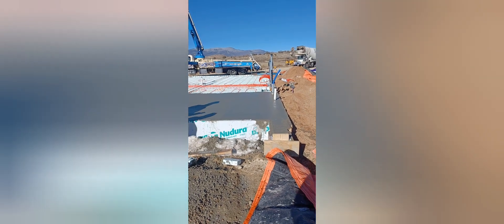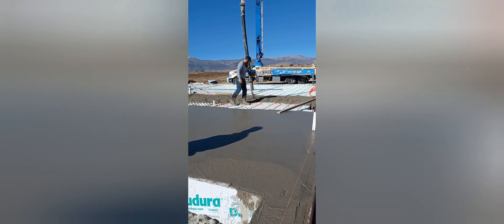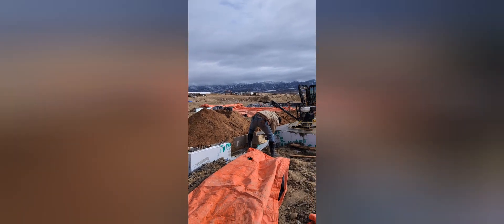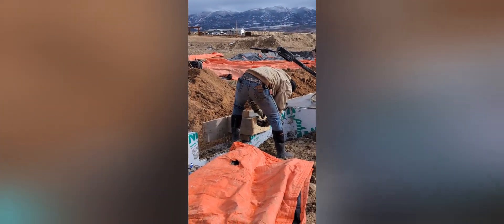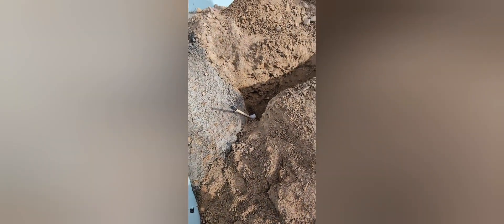This is them pouring the concrete pad. We hired out a team for this just because it was something a little out of our scope of capabilities since we didn't have the equipment. They just made it so easy and nice to be able to come and help instead of worrying about how me and Jackson were going to get it done all by ourselves. This is us pulling the blankets off on Sunday and getting ready to work on filling in the garage for its pour, hopefully in the next week or so.